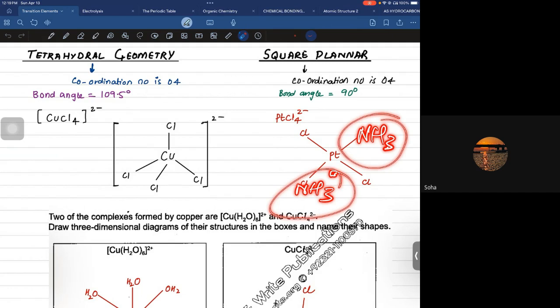He would be asking it. They have mentioned it in your specification. According to your specification, you have to know about the cisplatin drug. So what is the function of that drug? Of course, it binds to DNA in cancer cells and prevents the replication of DNA strands, and of course, it prevents cell division.